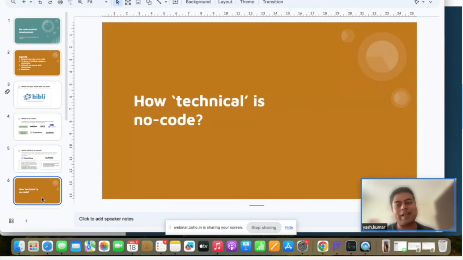When we say that there is no coding required for building applications, how technical is it still? A good benchmark or judgment for yourself would be to check if you are comfortable building spreadsheet formulas and using VLOOKUP, or putting in a lot of formulas related to reporting, etc. If you are comfortable doing that kind of technical stuff, you will be comfortable using a no-code platform as well.